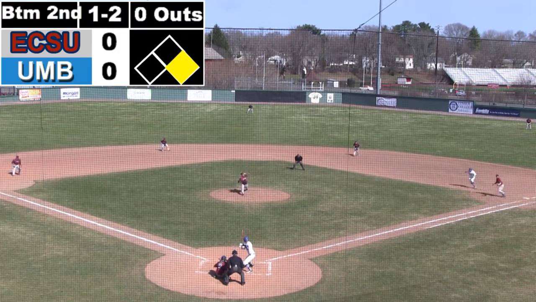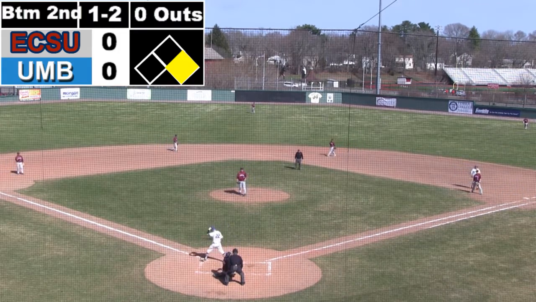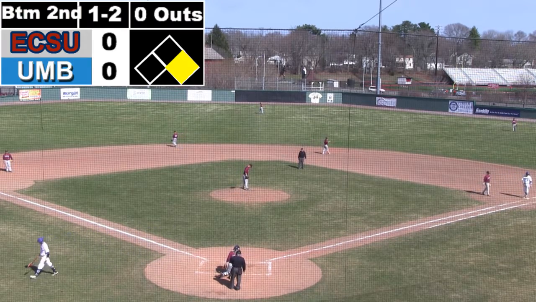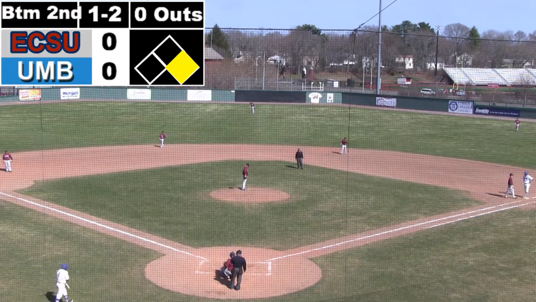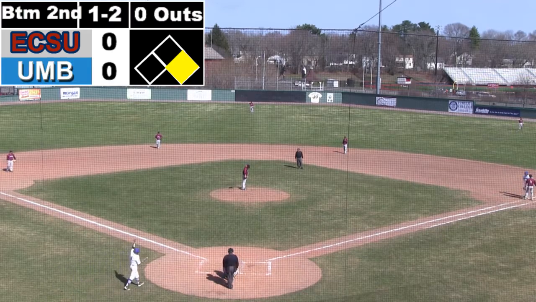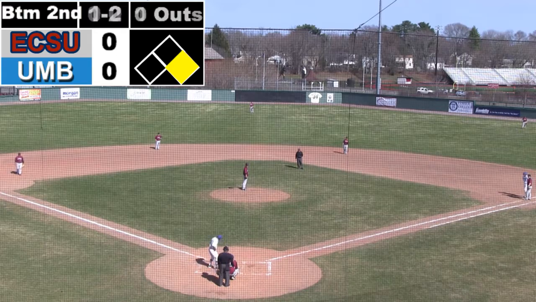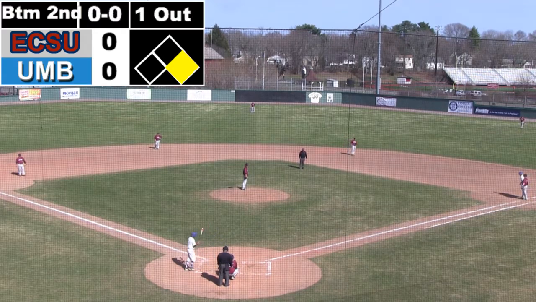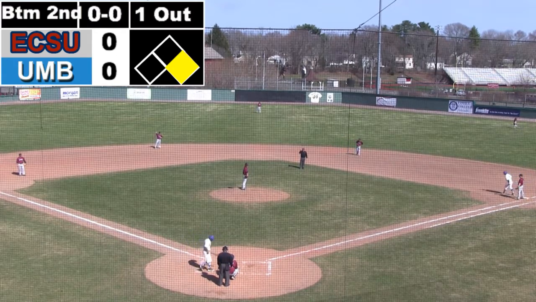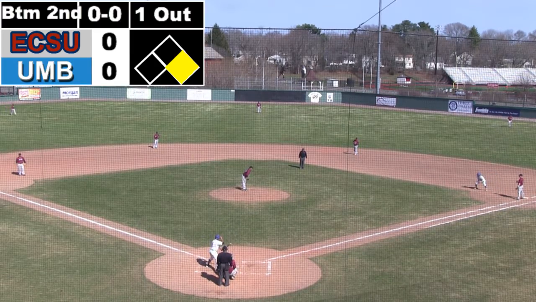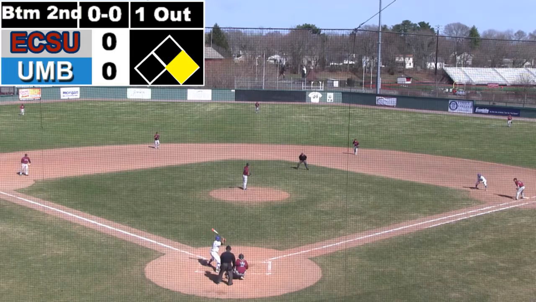Gets the sign, the 1-2 pitch, fastball cut on and missed by Bouvier, and that is just toying with a hitter like every pitcher wants to. He got him off his comfort level with that curveball, the knee buckler, to get it to 1-2. Came back with a heater on the outside corner, and it's strikeout number 2 for Gonzalez here through the first 5 batters. And with 1 down, it'll bring up the speedy right fielder, Ezekiel Sanchez.